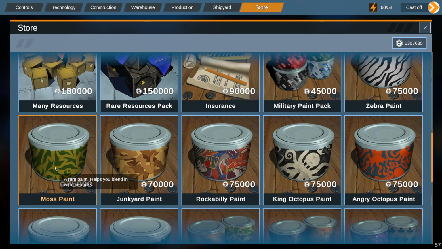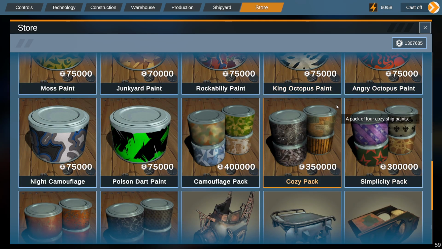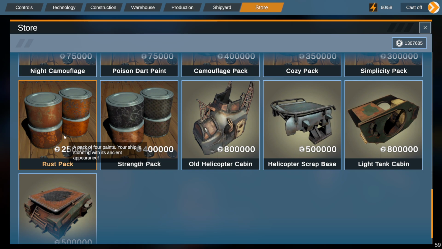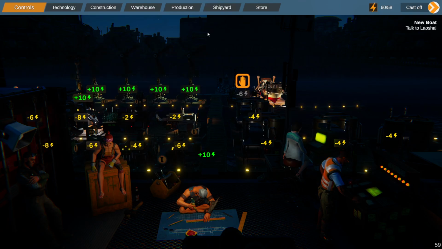Very black paint. So we have the moss paint. That's not new. That might be new. Rockabilly paint. Nope. King Octopus was already there. Angry Octopus, I think. It's new. Camouflage. Cozy is definitely new. Simplicity is also new. Bamboo paint. Why would you want that? A rust pack. I guess you can make your ship look like it's a rust bucket. Or the strength pack, which is like what? Marble. It's rich people paint. Okay. That camouflage looks interesting. Camouflage also looks interesting, but I just love my evil paint.